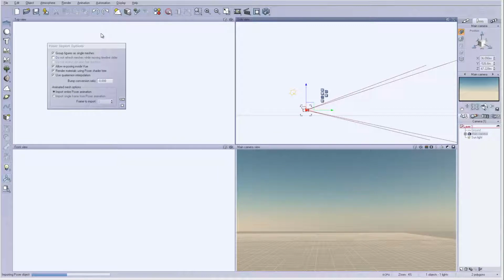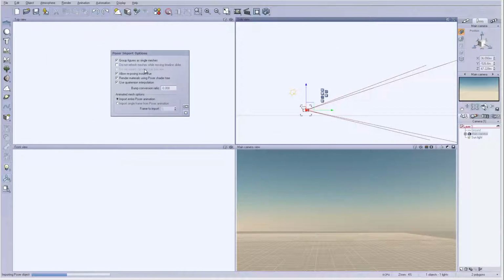If you have not yet specified the path for your Poser executable, it will ask you. If it does, a Poser import dialog pops up, and all I want to do is import a single frame. I don't want reposing inside the Vue, it will save some memory for me. As well, I will disable rendering materials using Poser shaders.